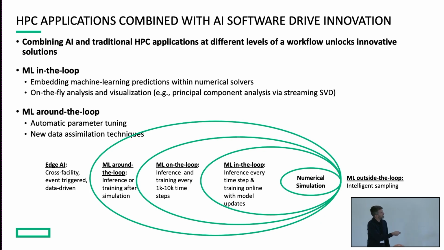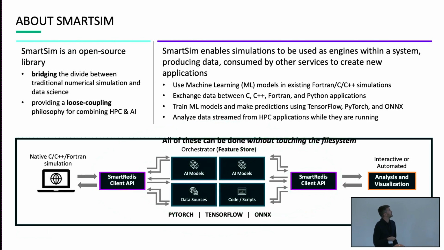And then on the other side, there is ML outside the loop. This is different because it's not basically when AI helps the simulation, but it's more when simulation helps AI. So basically, you want to train a model and you want to train it on the simulation. You want to steer the simulation so that it goes and computes samples in regimes you are not trained well for. So basically, a model which needs to be curious about the whole parameter space. So to basically accommodate all of these examples, we needed something very flexible, and that's what we came up with.